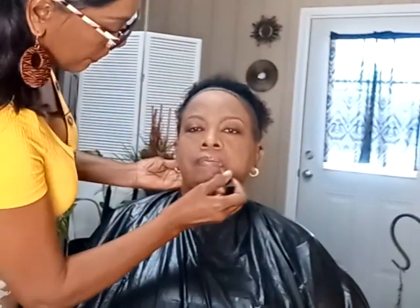My favorite shade of lip color, and y'all know what that is. I am into mauve and purple. I love it. That's beautiful on you. Oh my God, I love this. You look luscious, my dear sister. Oh my goodness, doesn't she look beautiful?